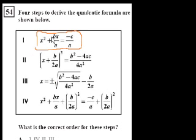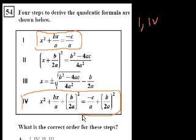Then what you want to do is add half of this squared to both sides. So b over 2a squared, you want to add to both sides. And that's what they did here. So our order is 1, and then you want to do 4. Right? That's what we did in the last problem. We did 4.